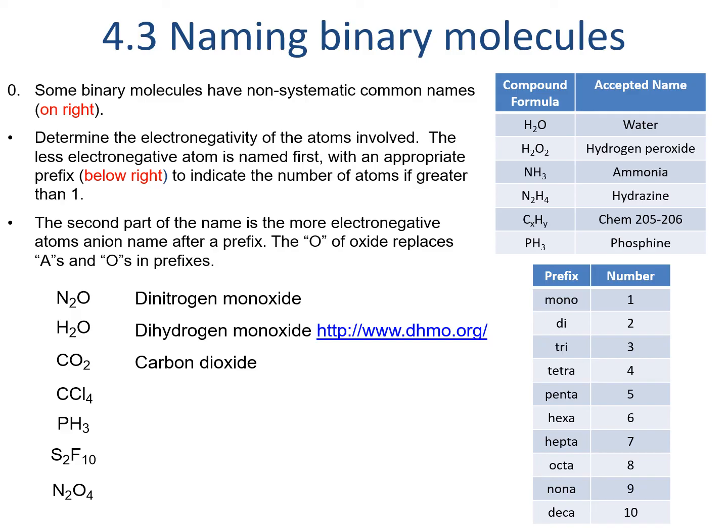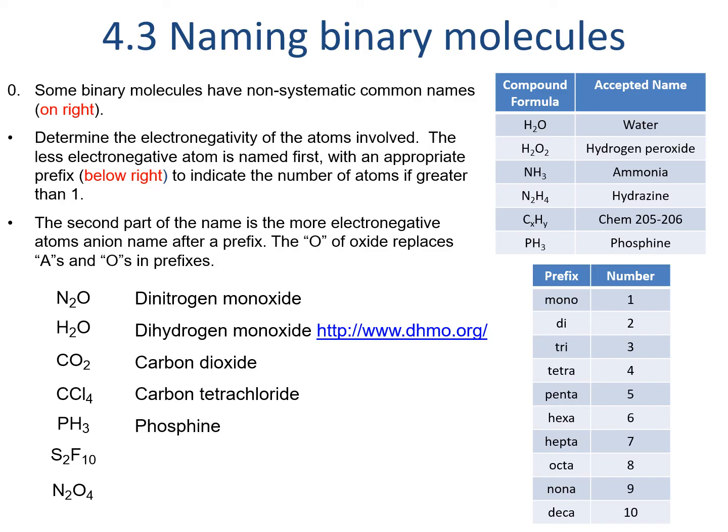The first atom listed is usually at the center of a molecule as well, if there is a molecular center, and usually, but not always, this is also the least electronegative atom. In this next example, carbon is to the left of chlorine, but chlorine is farther down in the periodic table. Both relative positionings would suggest lower electronegativity, so it's unclear just from the periodic trends which is less electronegative. Since carbon is listed first, there is a good chance that carbon is less electronegative, so we can work from that assumption, which turns out to be true. The molecule is named carbon tetrachloride. See if you can identify the final three names before we continue.